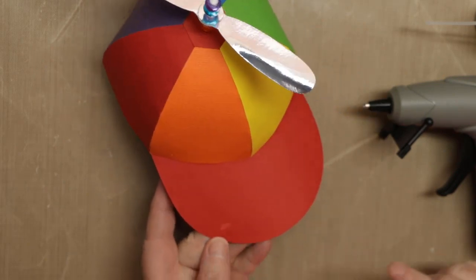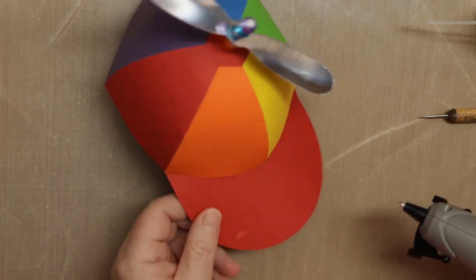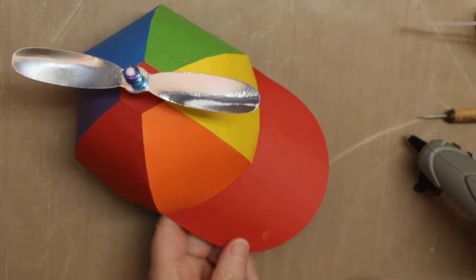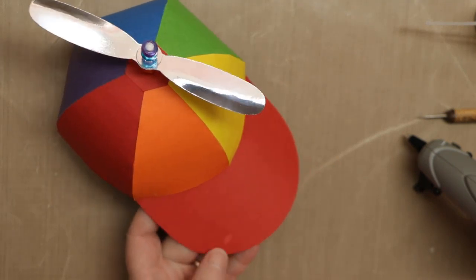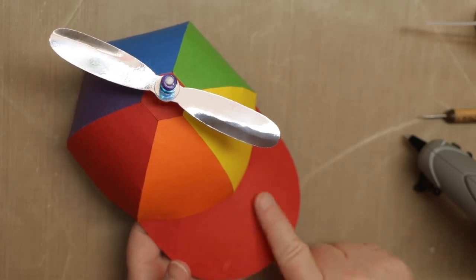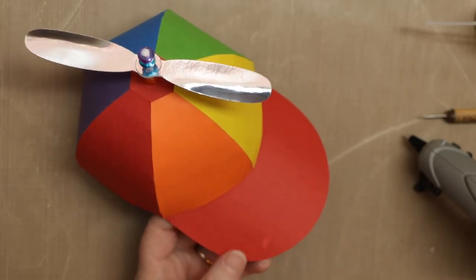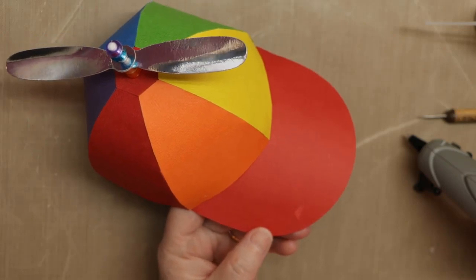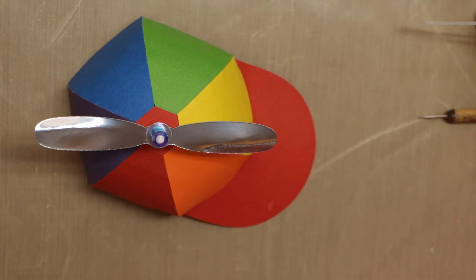I did get a little glue gun. Be careful. Don't get any glue on your actual hat because it actually ruined the edge of this, but I will fix it. There are quick fixes to these things. What I basically am going to do is cover it with another of these panels, but without redoing the whole thing. But be careful of that. I'm just going to show you the big live boo-boos. But it's still the same shape, so it's no different.